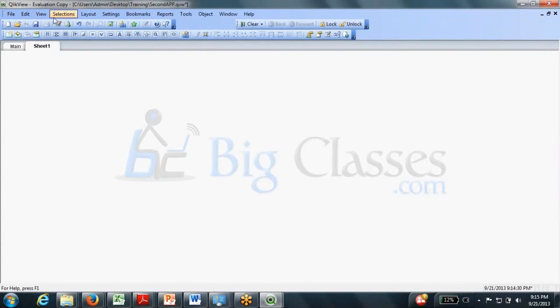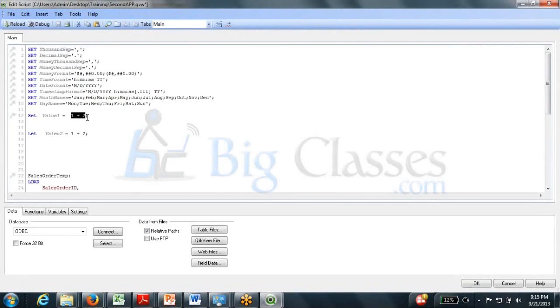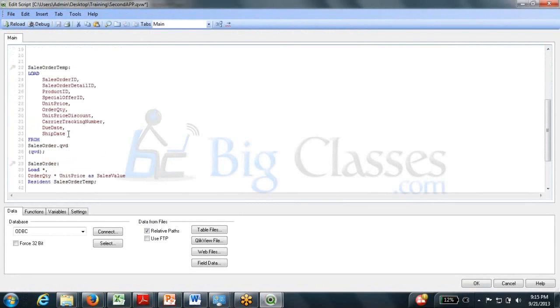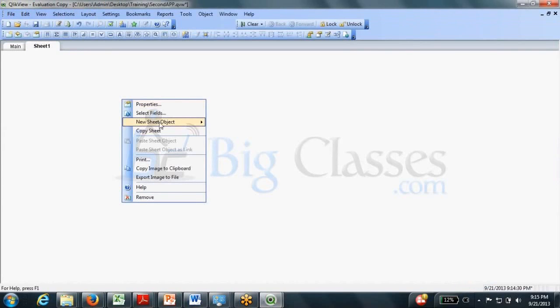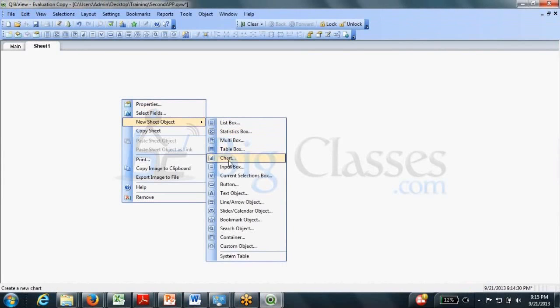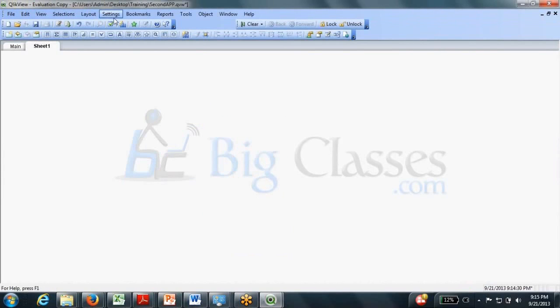You want to use this 1 plus 2 in your expression, not the output of the 1 plus 2. Maybe you are using the variable to multiply, or you want to add 1 plus 2 separately. Now, to explain it better, you have your charts. In the charts you set variables.